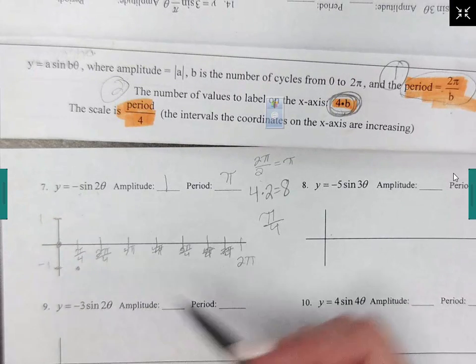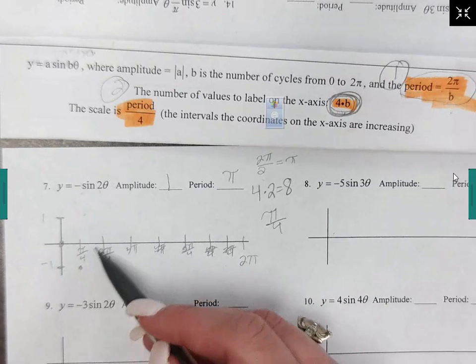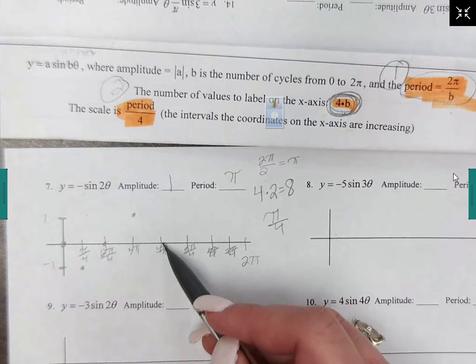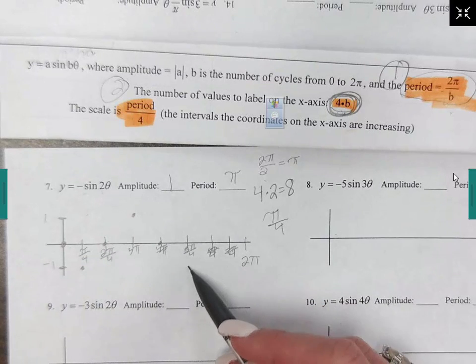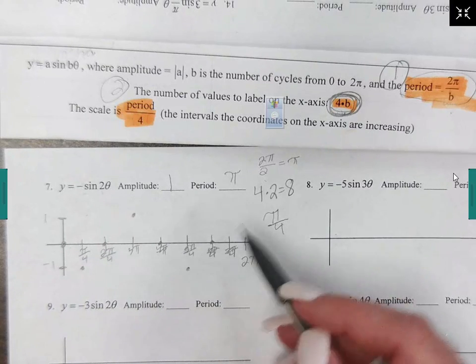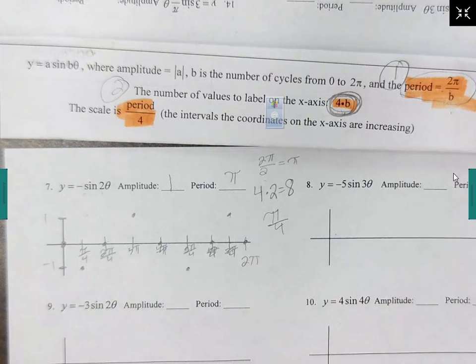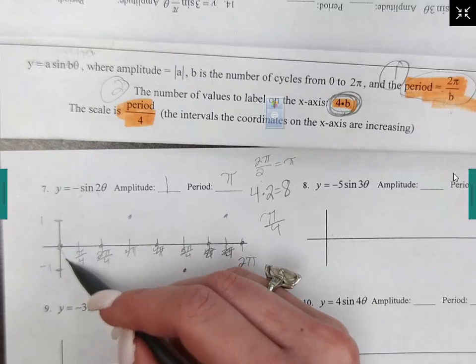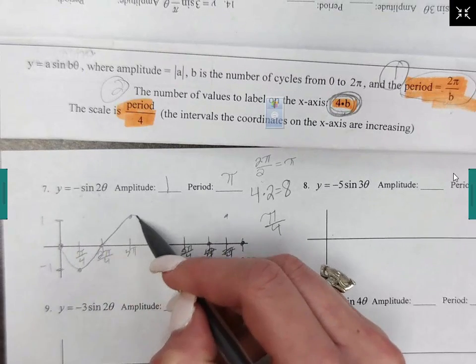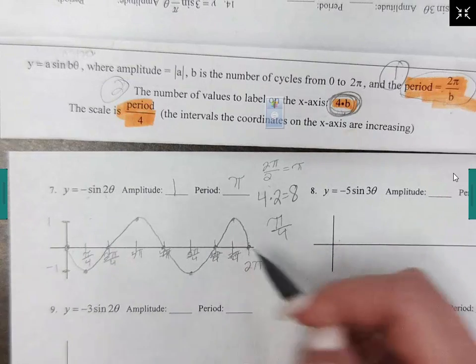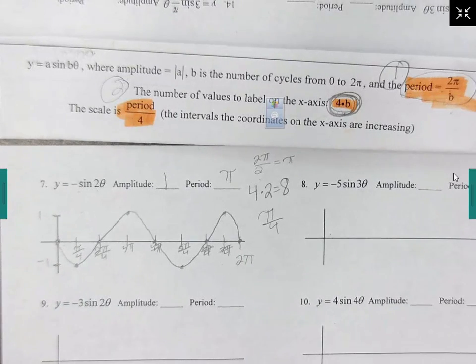Do you see that? All right, and then we're going to go back to the middle, and then to the top, and then to the middle, and then down, middle, top, middle, and then back to the middle. Do you see that? So let's graph this. Are there any questions? Yes, ma'am.